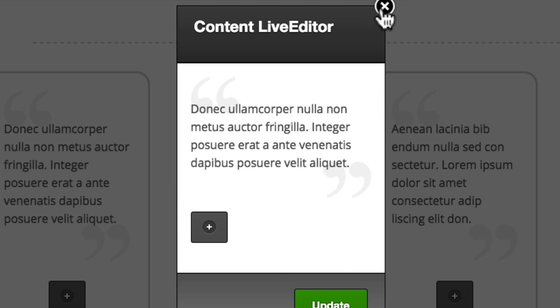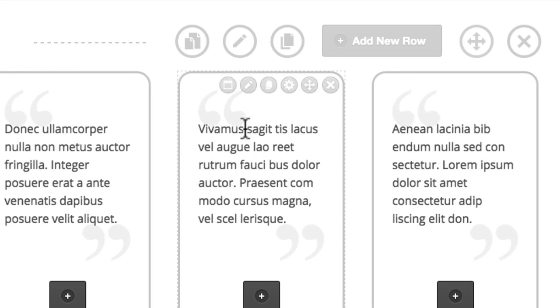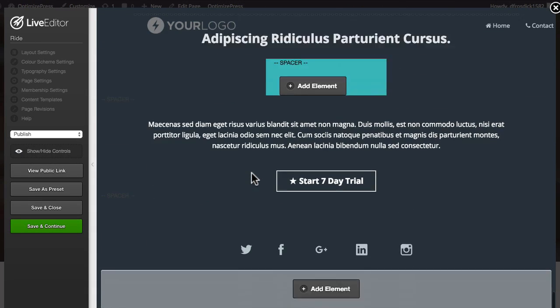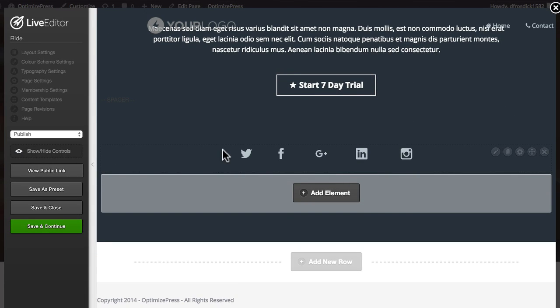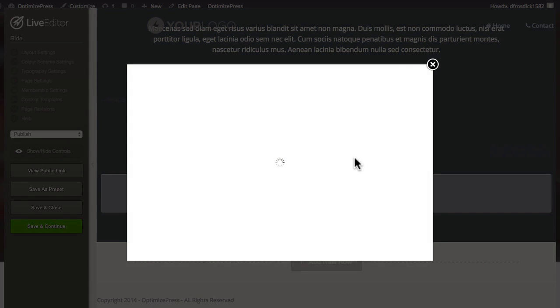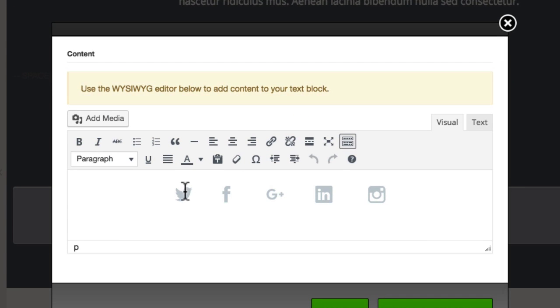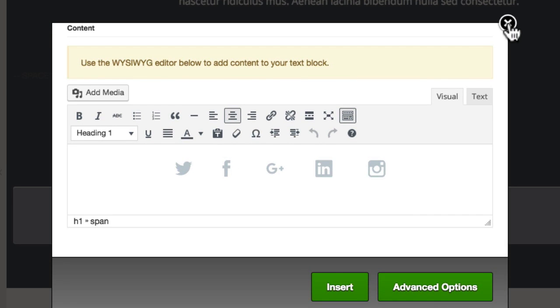Okay, so you can tweak them if you want them to be further or less distance apart. Obviously, you can change that text with your own text. And then let's go down to the social icons. You can see here, if I edit them, we've got the text block here, and they are just images that have been put in with a space between them, and then you can link these up to your social accounts if you want to, or you could switch these out with your own social icons.